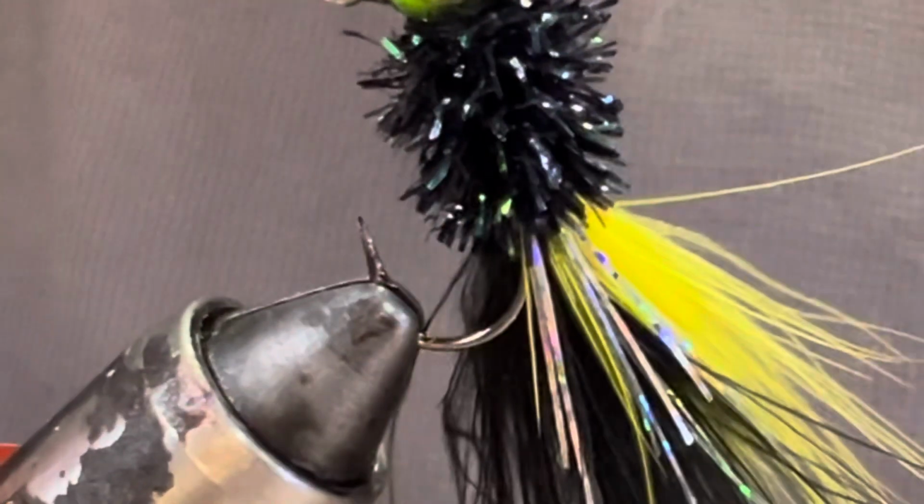Send a big thank you to Jay Terry for those jig heads. Put it in there and show it off. We're just about done, folks.